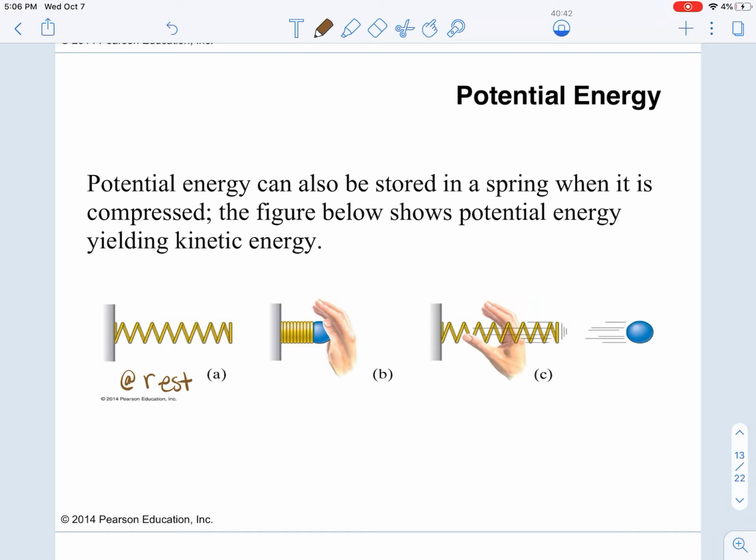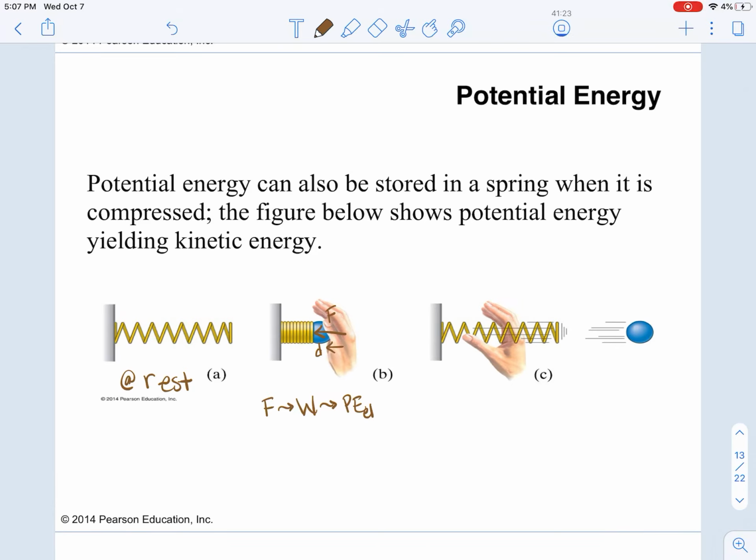So this would be my spring in equilibrium. In other words, if we were to just leave the spring alone, let it settle and come to its resting point, here is how the spring would lie. Now in the second picture, we are clearly applying a force onto that spring, which is also creating some sort of displacement. So the force applied is going to essentially perform work onto that spring. And that work is creating energy to be stored up into that spring in the form of elastic potential energy.